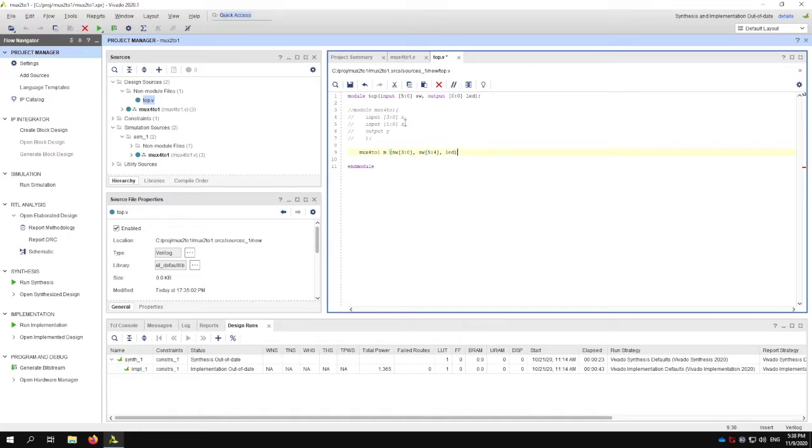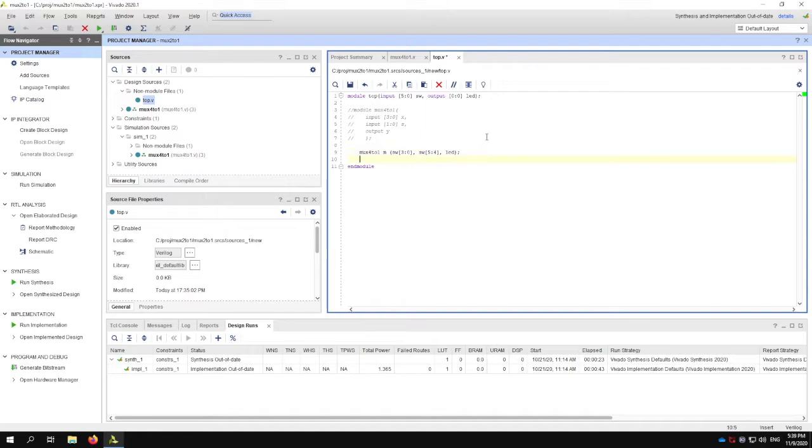I want to say actually something important here. So I said LED. Now, when I do not specify a range, this probably isn't the best example simply because LED is only a single bit wide. But if it was multiple bits wide, so for example switches, if I just use the signal name switches, it is inferred that I mean the entire width of switches. So I don't always need to say switches 5 to 0 or LED 0 to 0. I could just say LED, and it's understood that I'm passing all the bits in that vector.